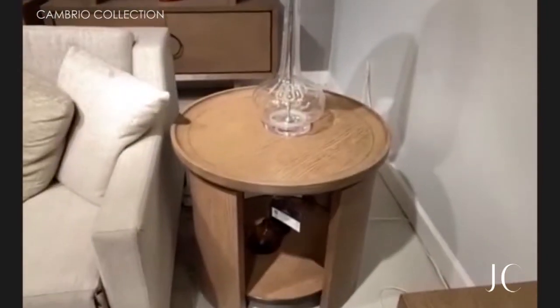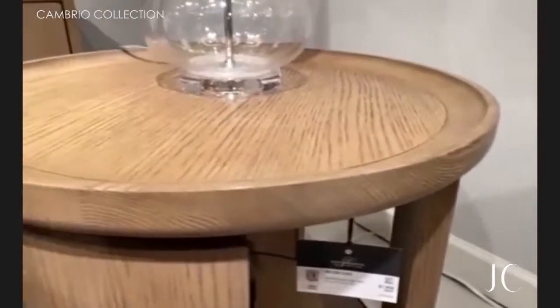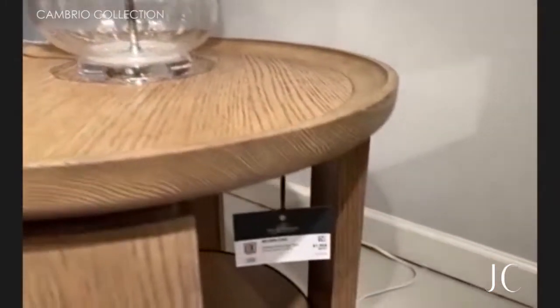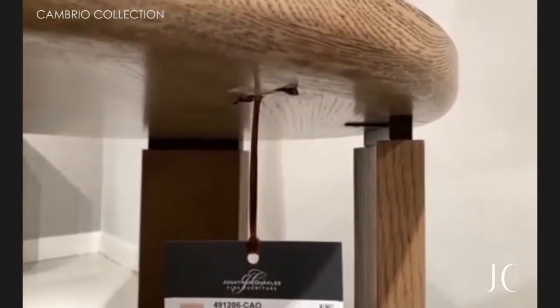Round side table. Bullnose outside profile, contoured, concave on the inside, solid and then veneer, and then these beautiful curved legs with the metal between the top of the leg and the bottom of the top, and then coming down you've got, again, a metal framed shelf.